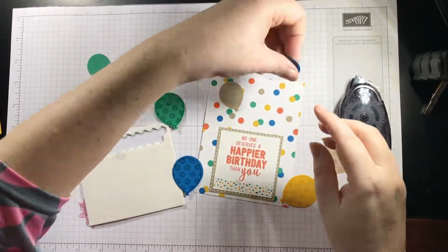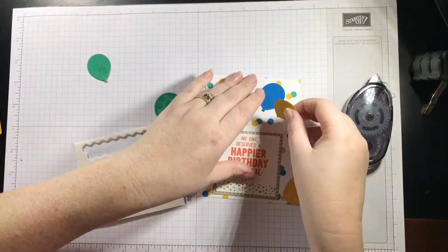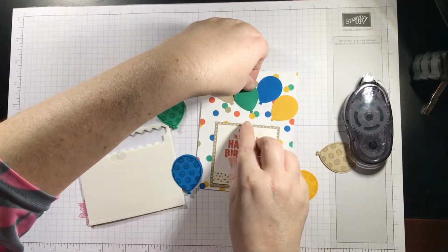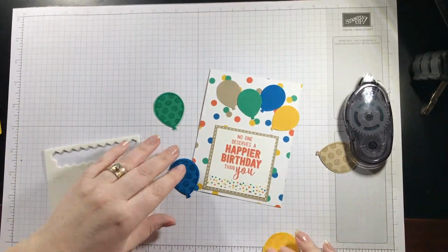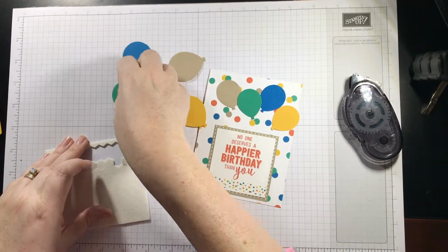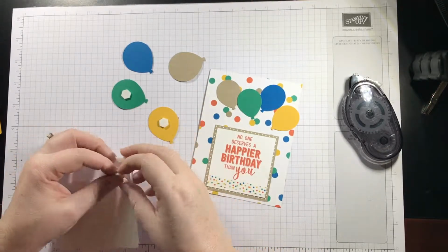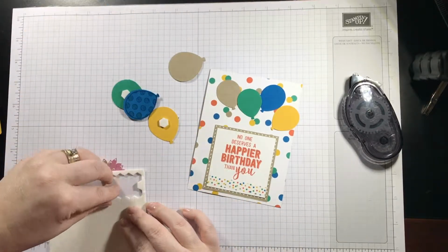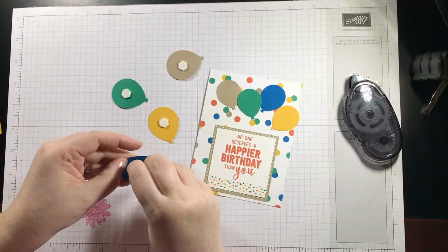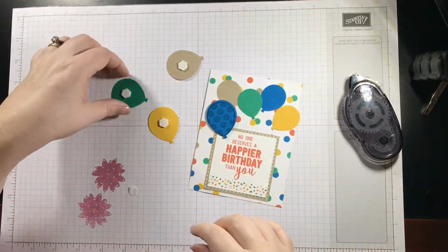So let's see here, 1, 2, 3, 4. And now with the bigger balloons, I'm going to stick a dimensional on the back of these. So I need 1, 2, 3, and 4. Okay. And peel all these off. Let's start sticking them on. So I'm going to stick a blue one on there.